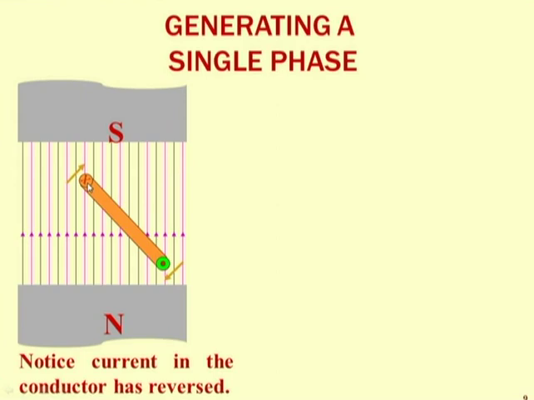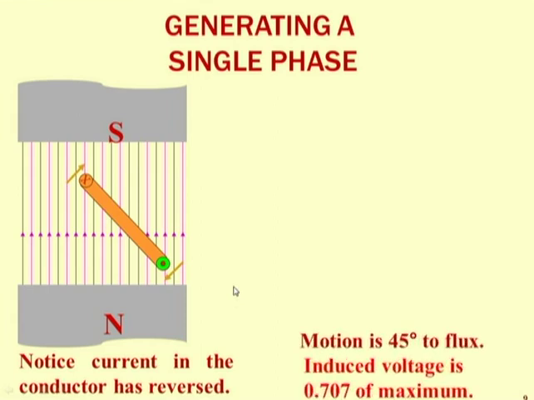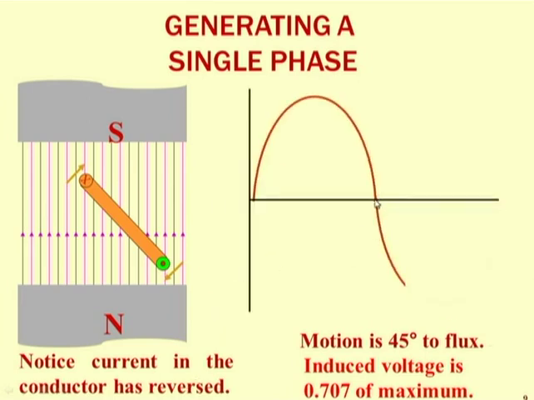In this end the current was coming out, in the previous case it is now going in, and at this end the current which was going in in the previous case is now coming out. So that is the direction in which current is changed. If the direction of current is changed, then as it is 45 degree, again the induced EMF is 0.707, and due to the change in direction, this is the negative value of the voltage.